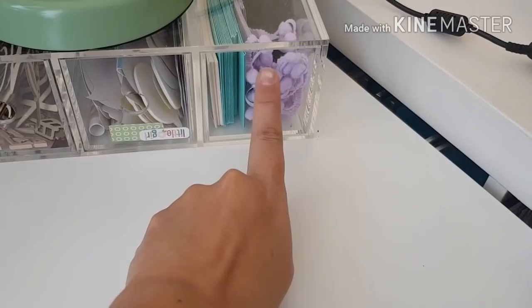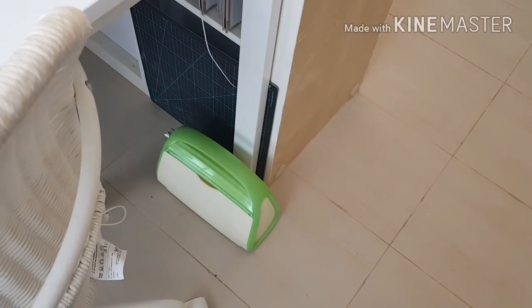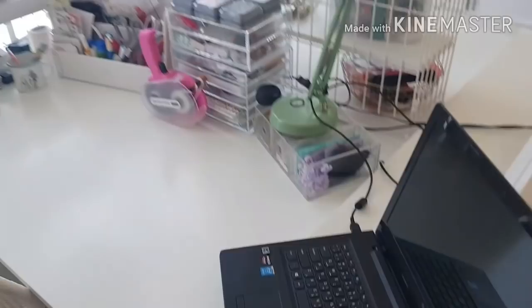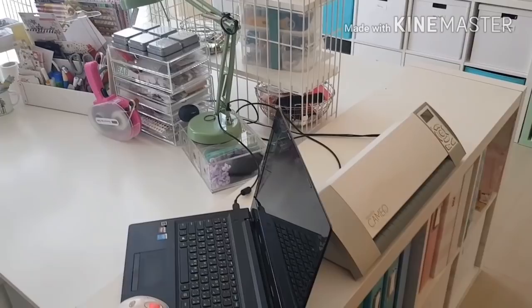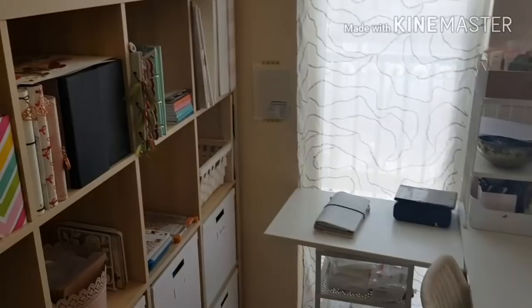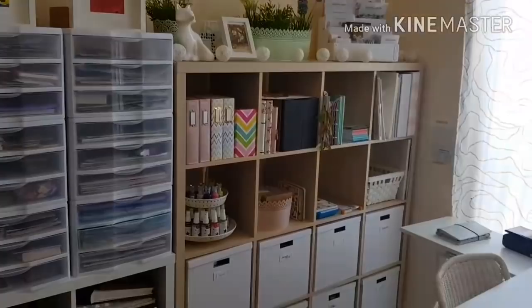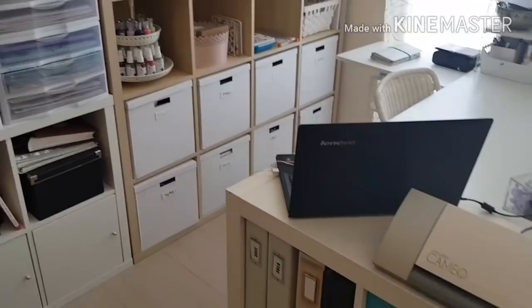Some embellishments, some wood veneer, some cut-apart pieces I printed and cut out, some little bubbles, some rick rack, and this is my little light and my laptop. At the bottom I keep my cutting mat and my Cuttlebug. All right, this is my craft room — I made those little bunting banners. My whole house can be falling apart but my craft room has to be perfect all the time — perfect for me in any case, might not be for most people. I know this is a long video, thank you so much for sticking around.